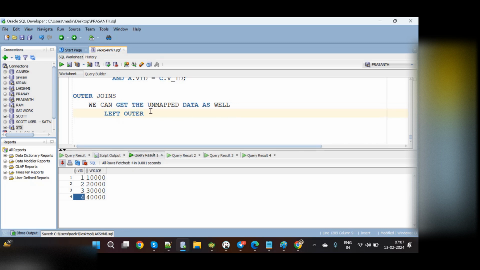The first one is left outer join. What is the use of left outer join? Generally, why do we call it left?